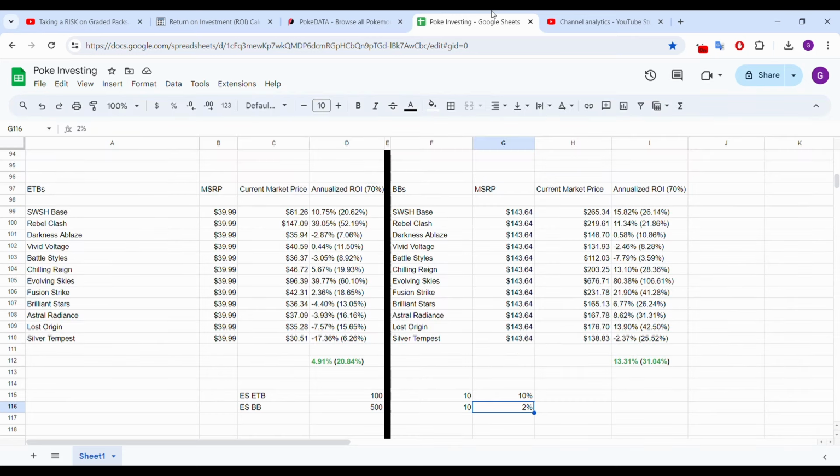I replied basically saying it's very disingenuous to compare products from the XY era to modern sets. And obviously, anyone who watched the video I made knew I was talking about modern products. I mean, it's kind of hard to stop investing in something that's 10 years old. It's kind of hard to find those products at MSRP or even around that. So I think most people with a functioning prefrontal cortex knew I was talking about modern product, but whatever, we'll go with it.